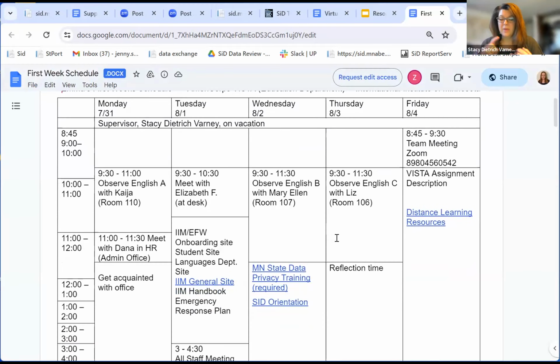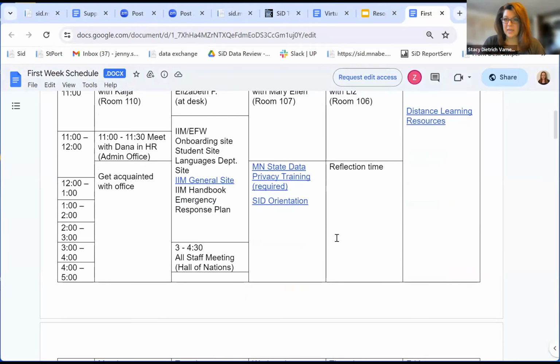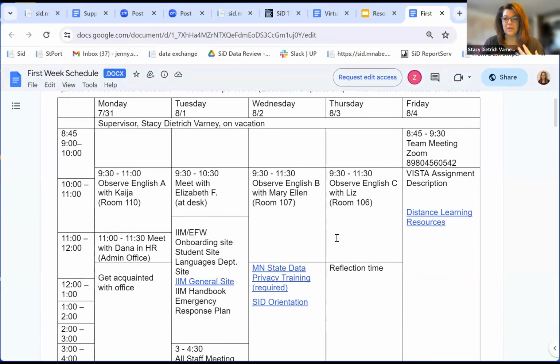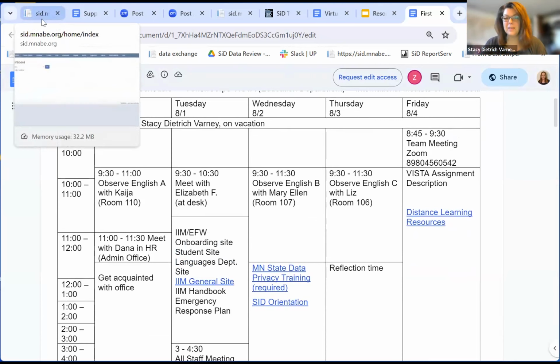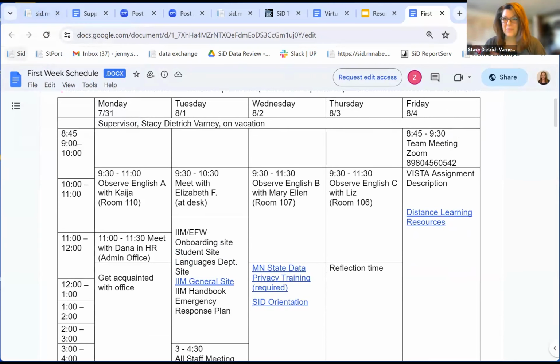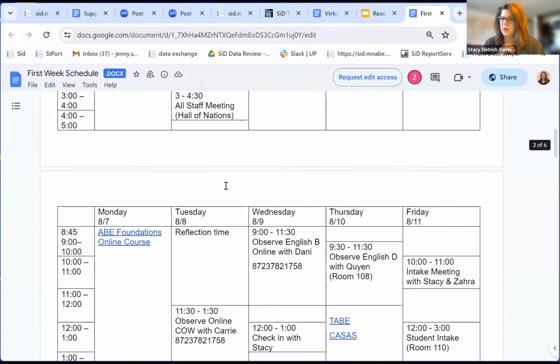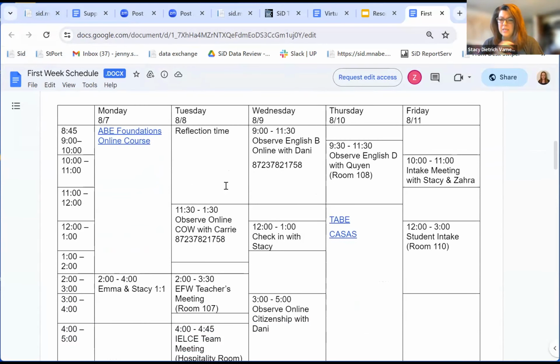So we have everyone on staff do, of course, the CASAS and TABE if they're going to be in the education area. Whether or not they're instructors, we do expect that people are familiar with the tests, able to be proctors, and able to step in if needed. So I put that right away, because who knows what's going to happen next year if they might be asked to step into a testing area. We also have privacy training, which isn't a part of the SiD necessarily, but we think it's really important, and it's actually a free training through the state of Minnesota. So I would recommend everyone. It's about data privacy and entering information into a database.